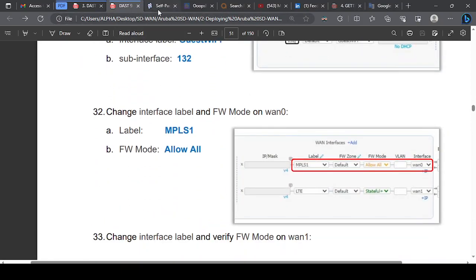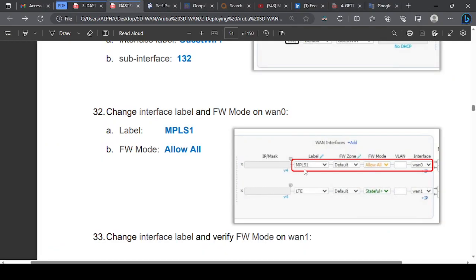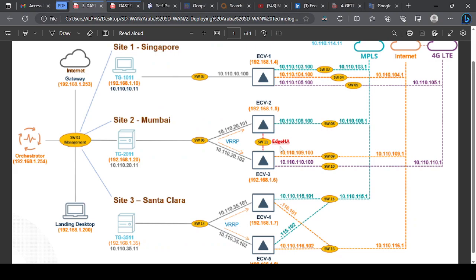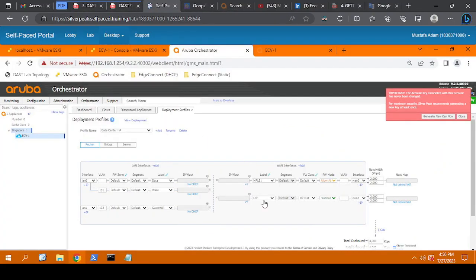We will not put IP here because this is just a profile. Okay, MPLS forward, allow all. This would be MPLS, which is here, MPLS and LTE. This is LTE.